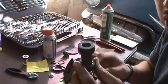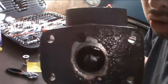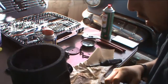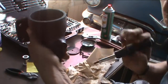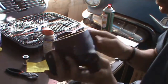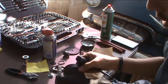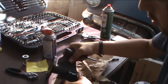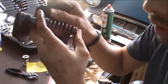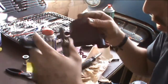So, this actually looks like, look at all that gunk on there. So here you have, see, now it's been removed. So this was all the way in, just in case it didn't come up on the video. And from the back side, it's got the hole, you poke it, and that's going to push the pressure. So technically it's like this. It's stuck inside. So you press it from this back half, and it's got all the tension, so I'm hoping I can push it back and it just shot out.